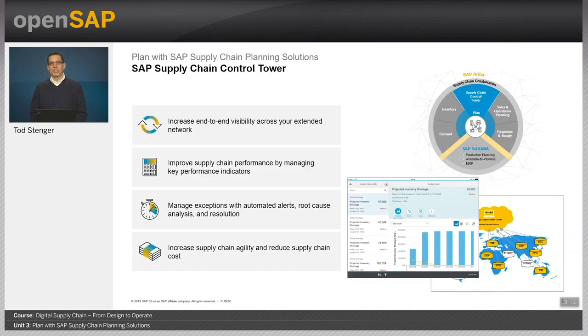Supply Chain Control Tower is the visibility layer to IBP. It connects various supply chain relevant sources to provide you with end-to-end visibility across your whole network. It gives you insights into the current performance of your supply chain, as well as projections into the future. Utilizing sophisticated alert functionality, it lets you drive management by exception so that your planners can quickly react in case of any issues and support collaborative problem resolving. Therefore, Supply Chain Control Tower helps to make your supply chain more agile while at the same time reducing supply chain costs.